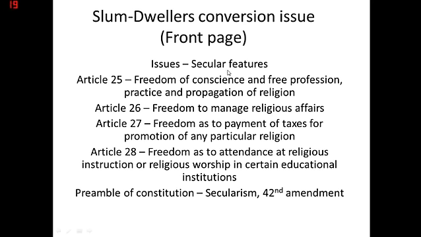So the issue is: what are the secular features? In this particular issue, what you have to read in the newspaper is what the main issue is. The main issue is that our secularism is at stake, meaning our country's secularism is in doubt. So in this particular issue you have to read Article 25, which is freedom of conscience and free profession, practice and propagation of religion. So anyone can propagate and anyone can accept any religion.